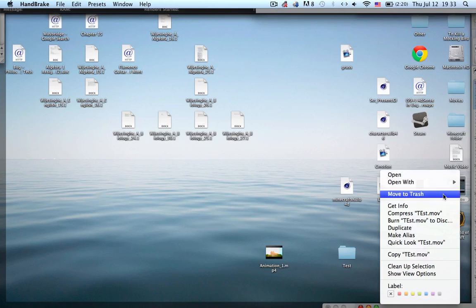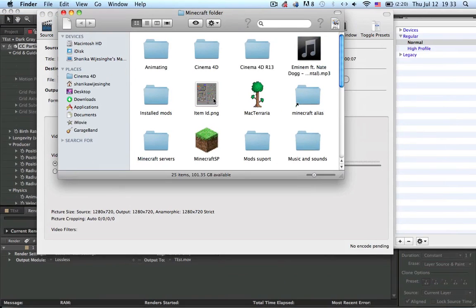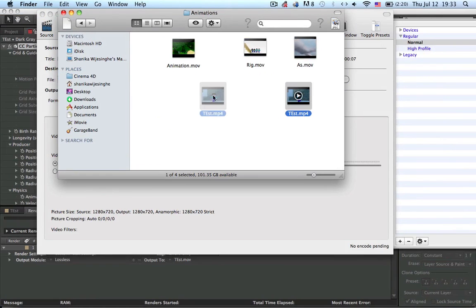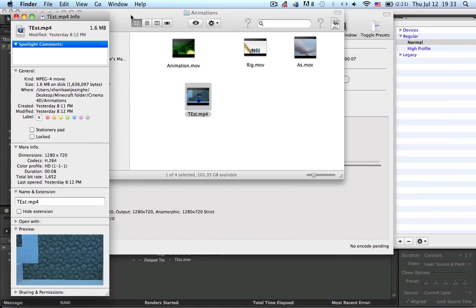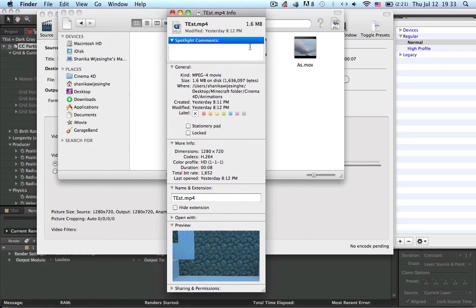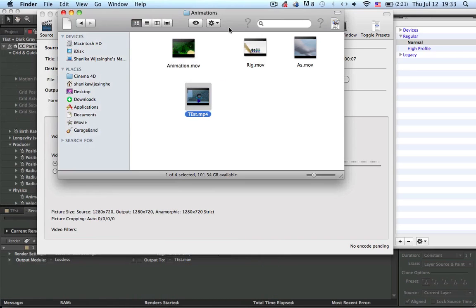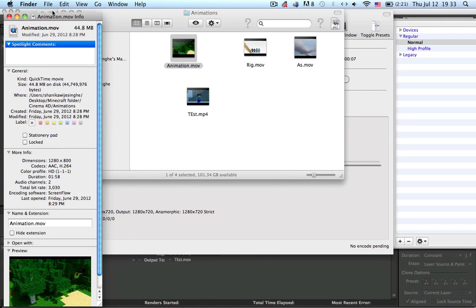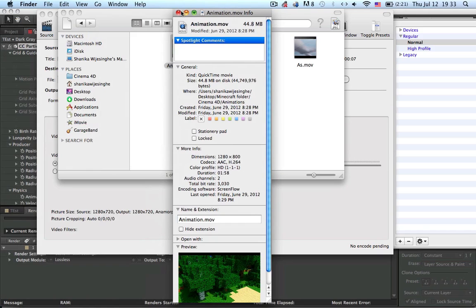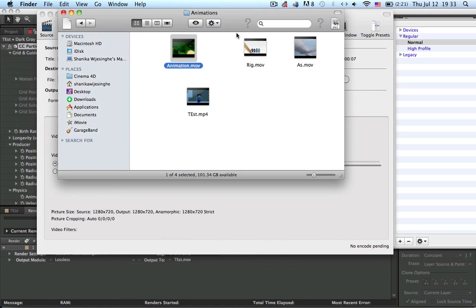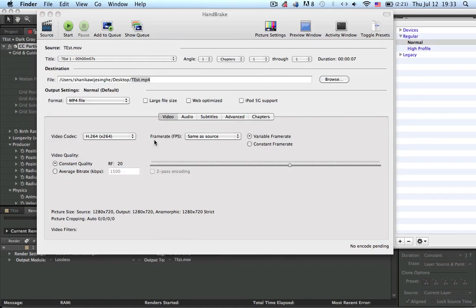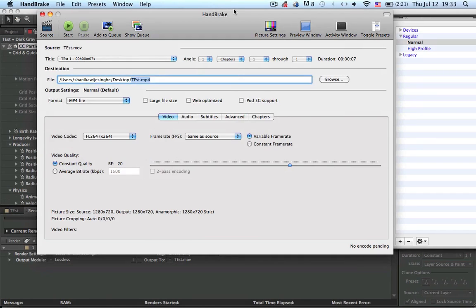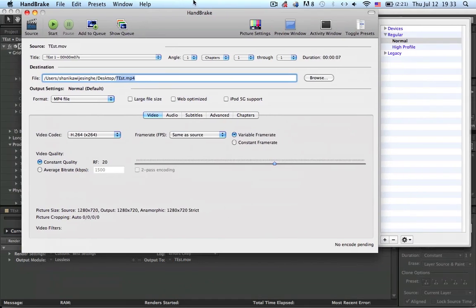So this final copy, which is over here on the animation, I have this here, and it's 1.6 MB. So imagine from 500 MB to just 1.6 MB. That's a big change. Even this is not too much actually. My big animation is just 44 MB. Before it was like 3 GB. I compressed it to 44 MB. So yeah, that's it. You really need to learn how to use compression stuff.